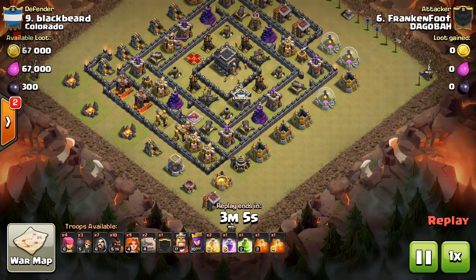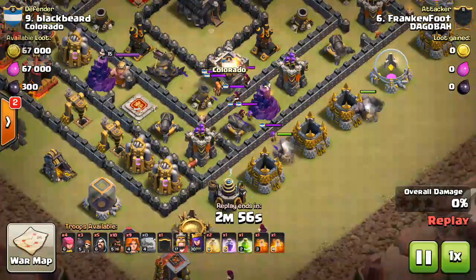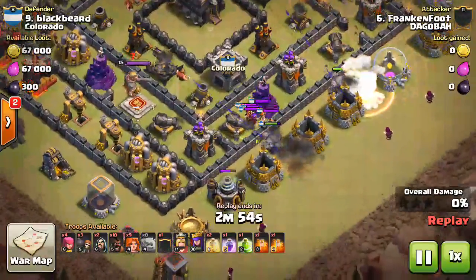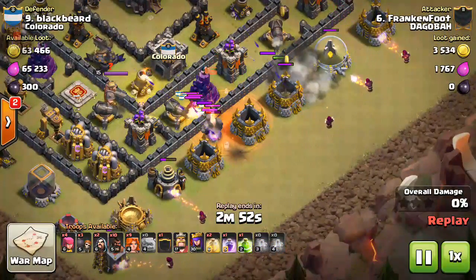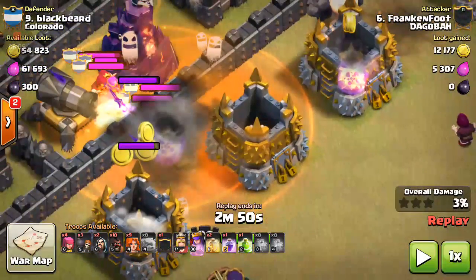So first comes the golem in 4 seconds. 3, 2, 1. Here he goes. And we've got a mix coming out of the clan castle, 2 Valks. So this has actually been fine to send the Valks in after that. But I dropped the poison, didn't drop them very well over the clan castle troops, but look how much damage they've done.